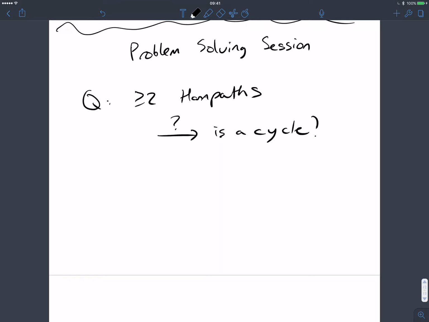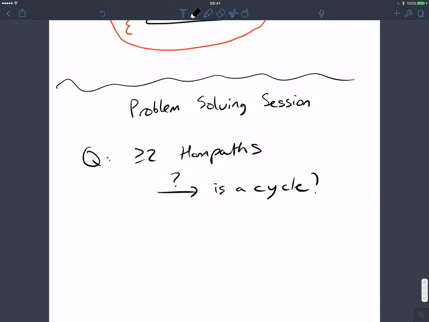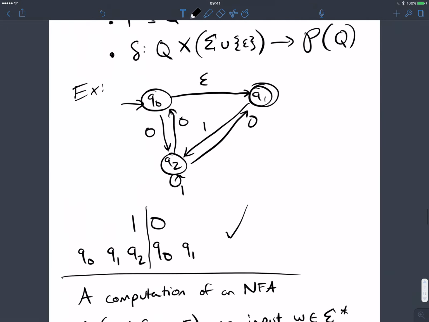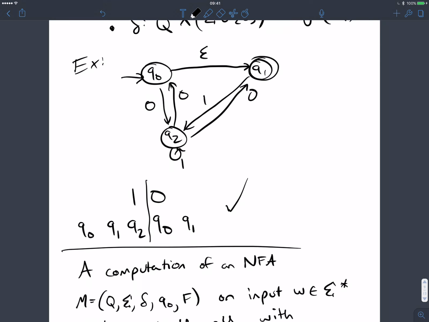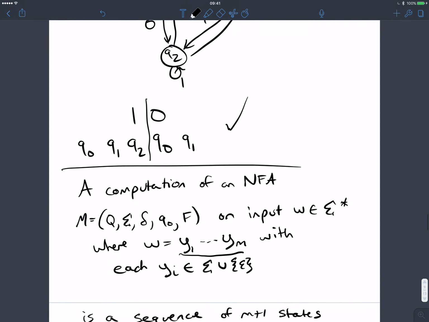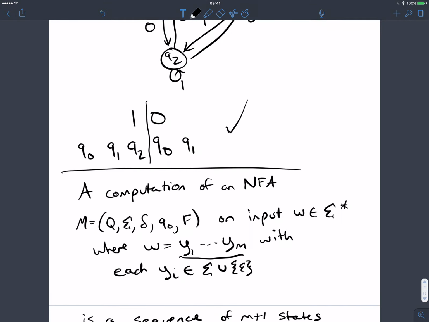Other questions? Or we can work on some problems. Yeah. Do you have any suggestions on how to get started on a problem when you know you have to prove something, but you just have no idea? Write an intuitive idea down first, and then work from there. And then maybe work out some small examples first, like the ones we did over here, where we worked with this computation of this NFA. We worked with a small example, and then we tried to generalize it.